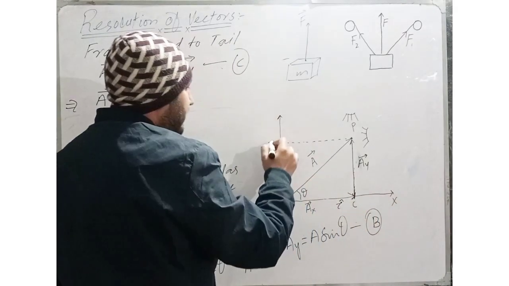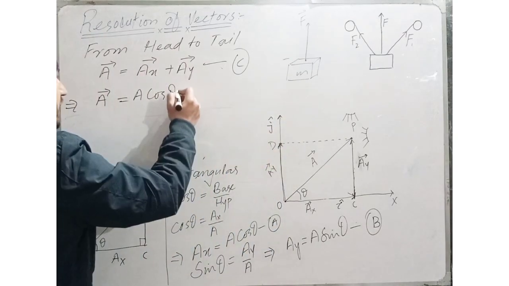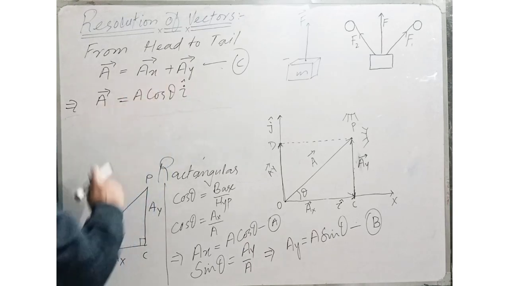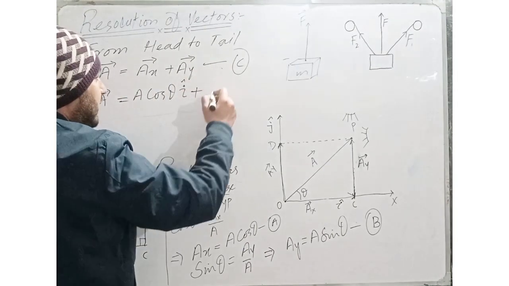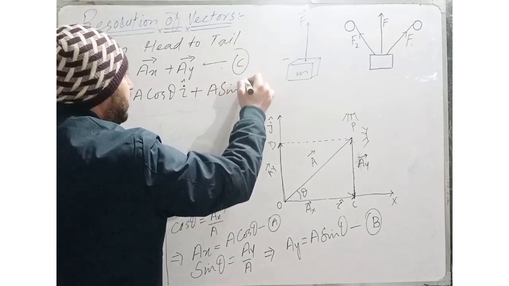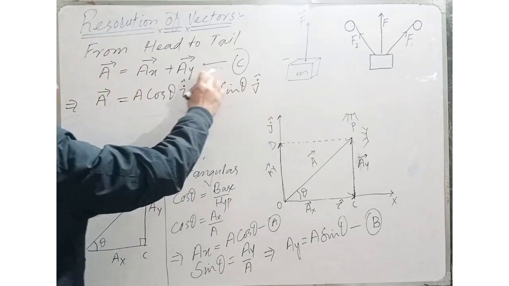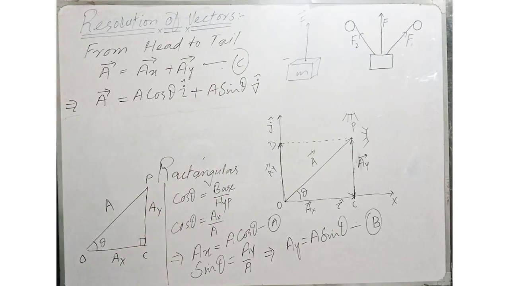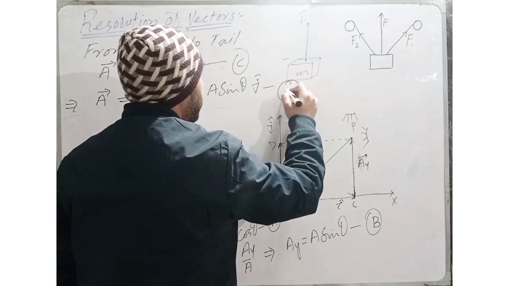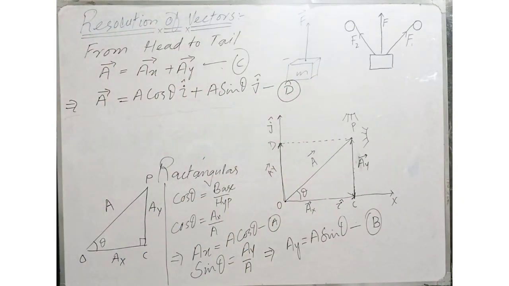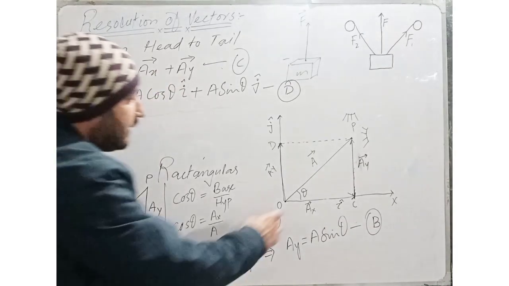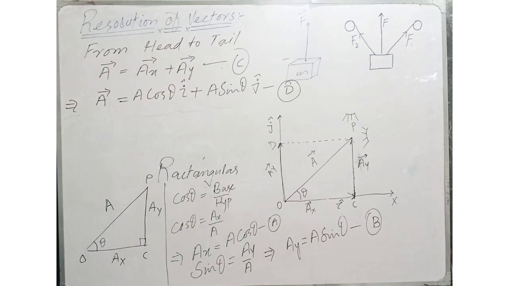Similarly, the unit vector along the y-axis is j cap. So we write unit vector i in order to represent this term in vector form, right? So ay can be represented as A sin theta times unit vector j. We want to avoid the arrow, so we insert i hat and j hat. Let's call this equation D. Now we can find the magnitude of this vector in terms of its components, and we can find the angle which the vector is making with the x-axis, right?